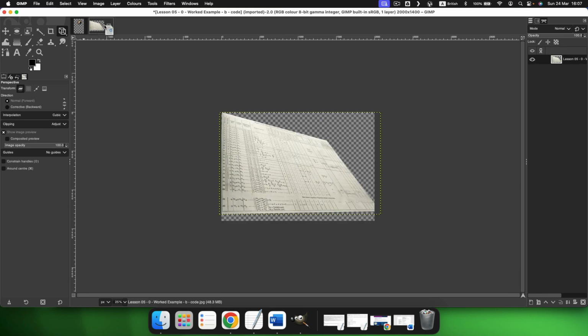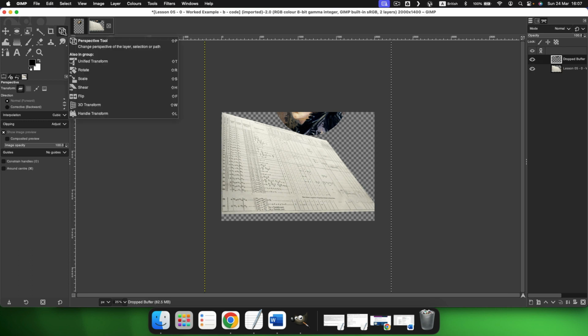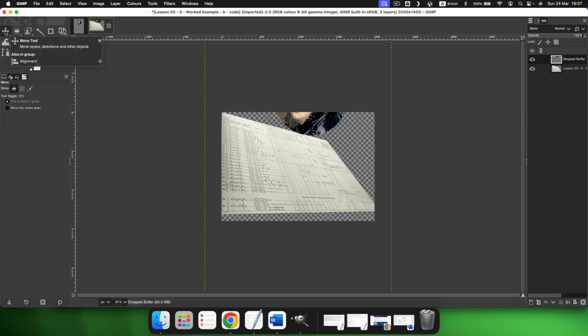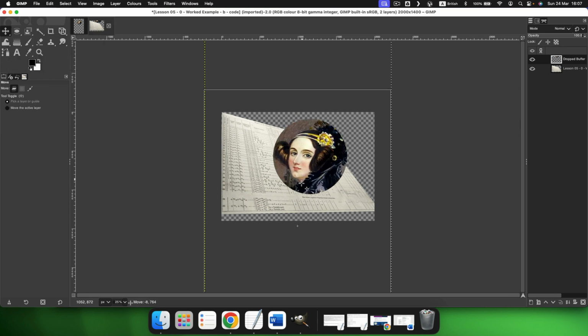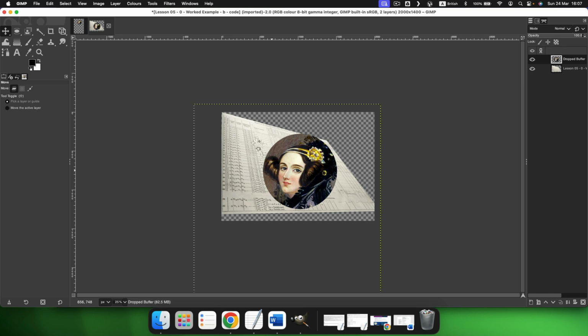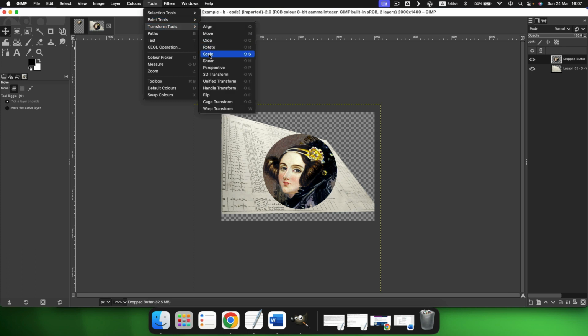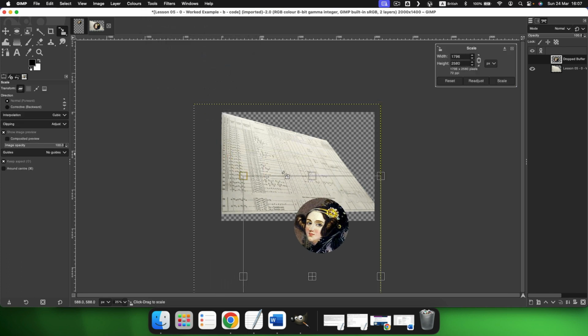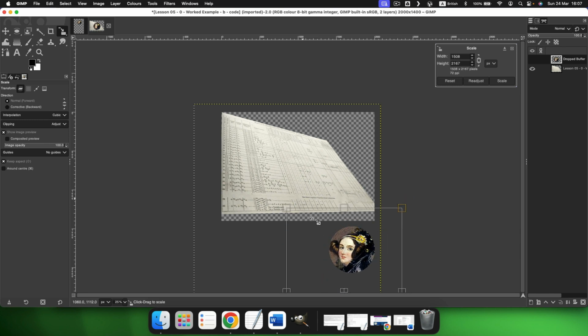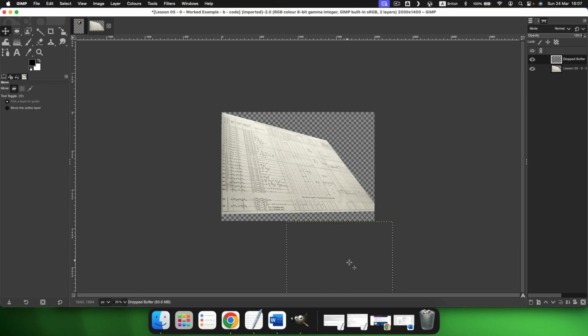We can click on it, drag it, and drop it, and then we get her face on here. Now we've got two layers that you can see. We've still got our perspective tool, not interested in that, so I want my move tool. Now I can move her down. She's too big, so I need to scale her. Tools, Transform, Scale. I'm going to scale her down a little bit, then with my move tool, move her up. Okay, and we're really almost finished.